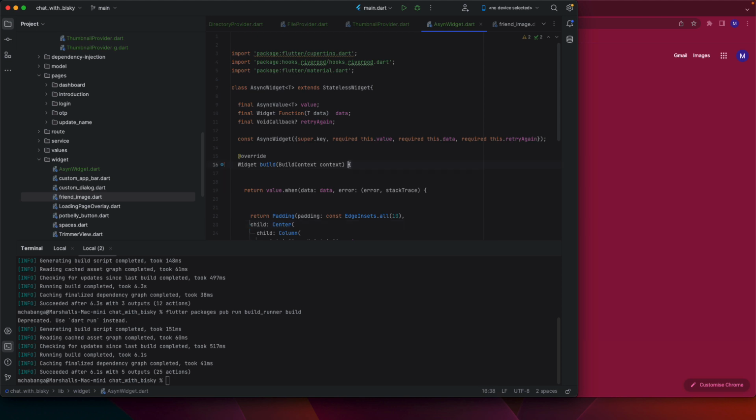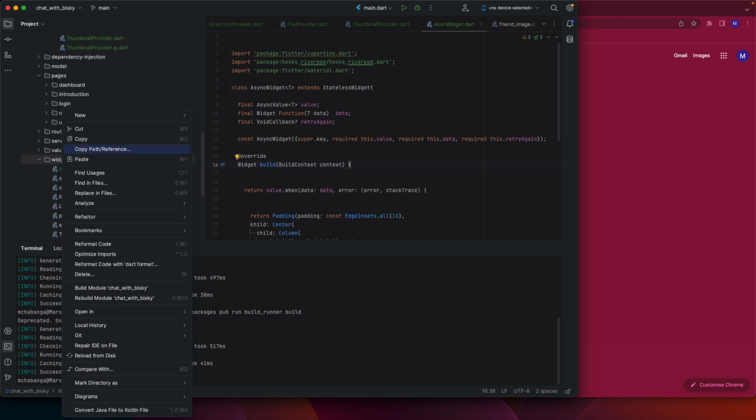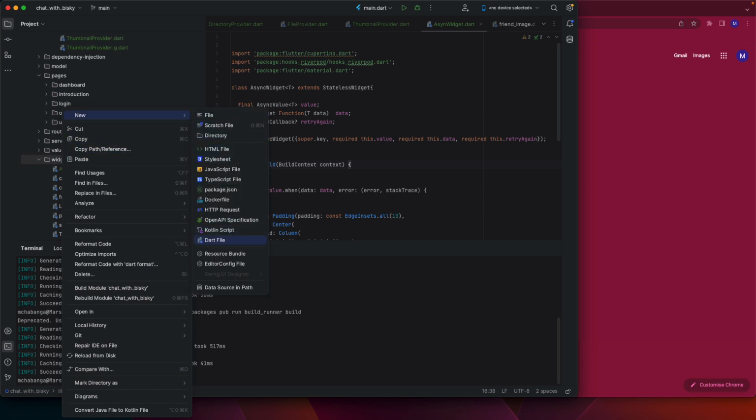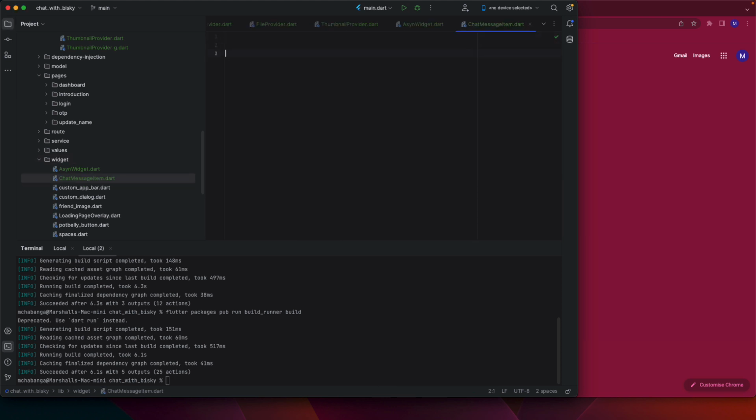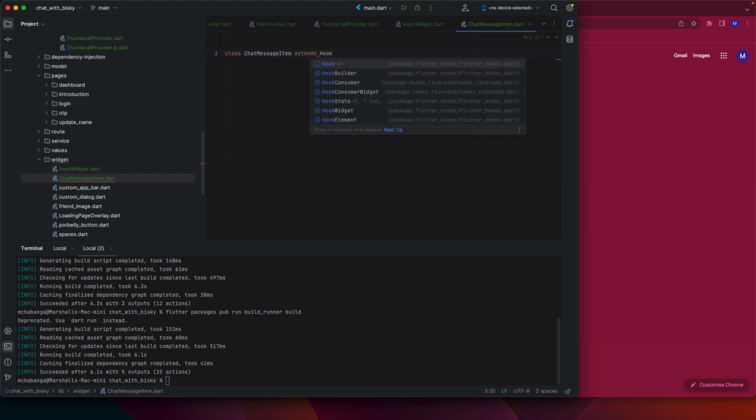Let's create that one, and we call it chat message item. Class chat message item extends hook. We want to extend the hook consumer widget.